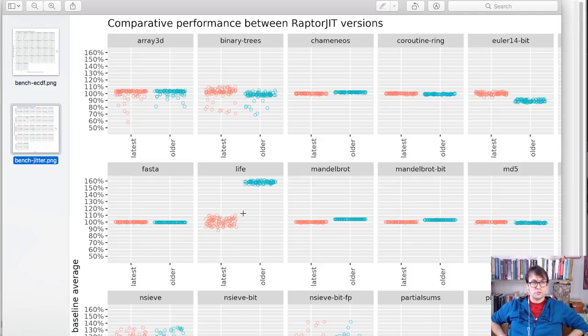But this is to use a technique called the Kolmogorov-Smirnov test, which is a way to take two different distributions of numbers, in our case benchmark results, and test the hypothesis: can we reject the idea that these two samples come from the same distribution?